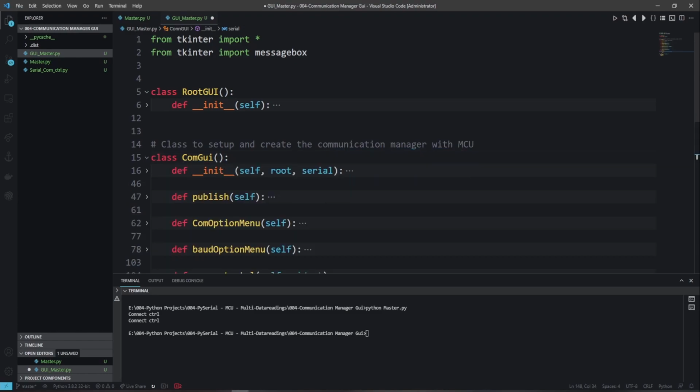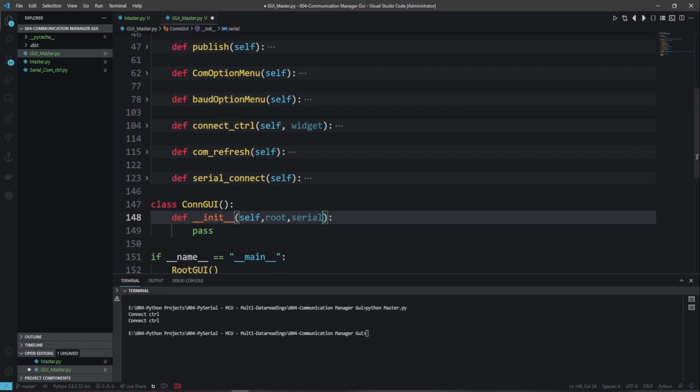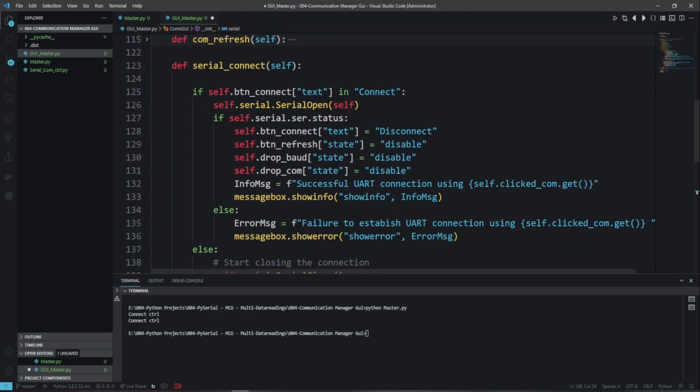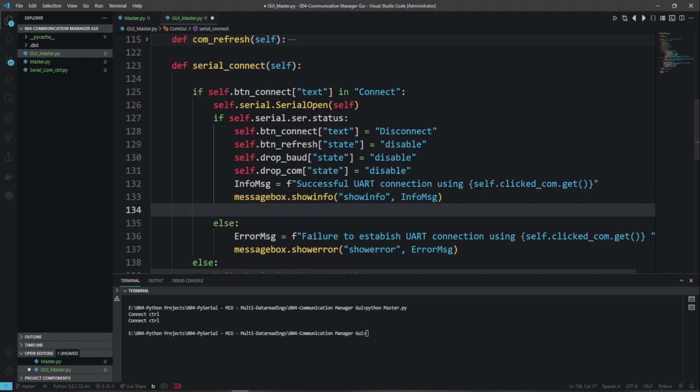So if we go to the communication GUI, within the serial connect, and as we have seen in the previous video, if the connection is going well, then we are going to start the GUI connection.